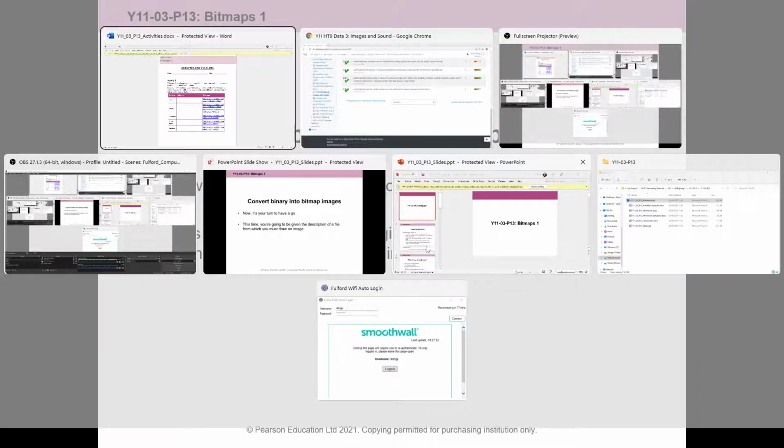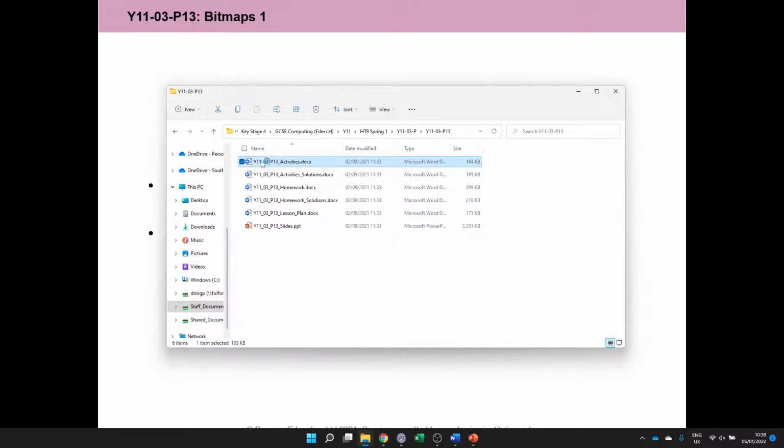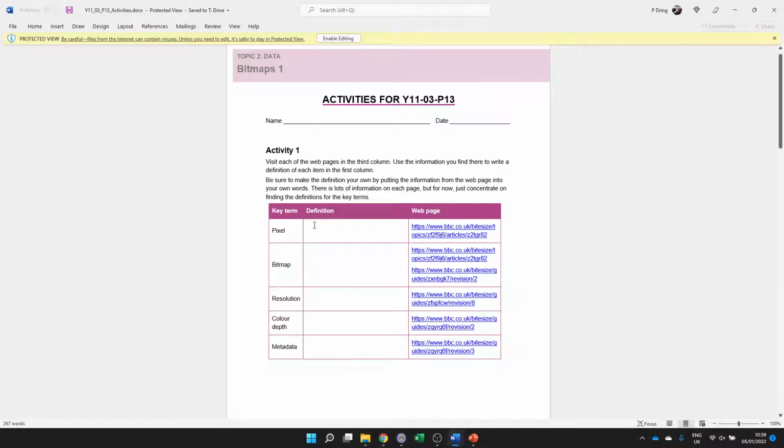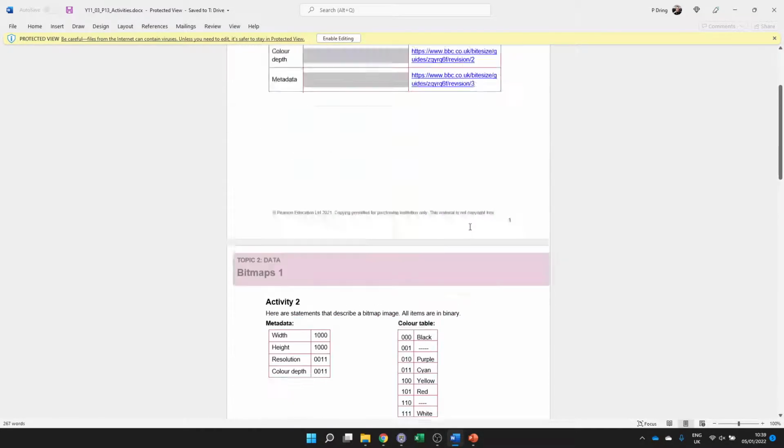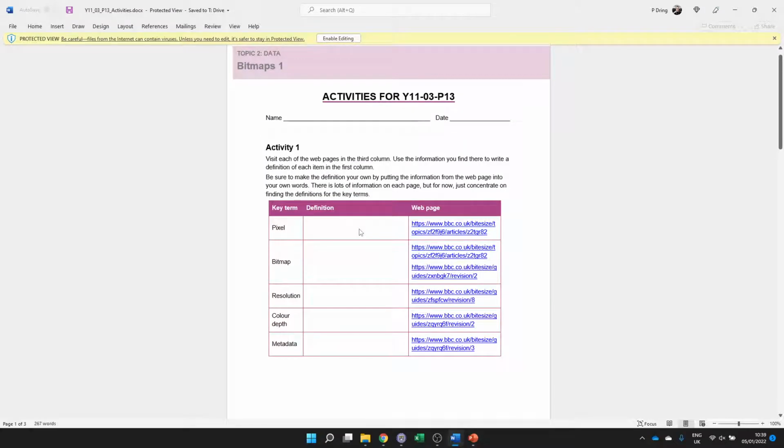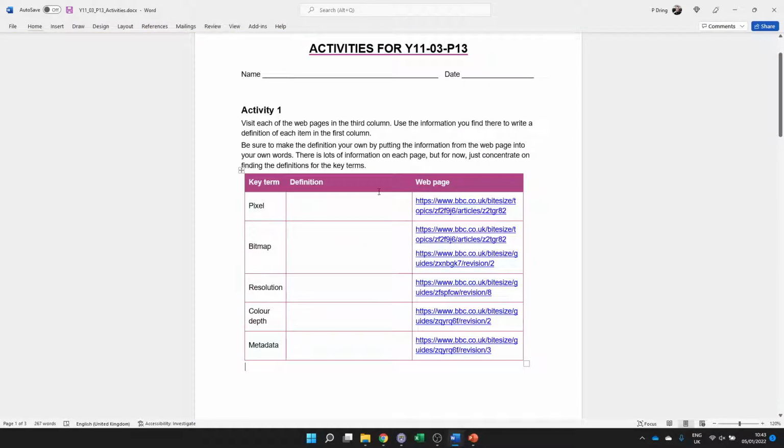So your turn, you should be working on, oh, sure, I opened it up. Nice and slick. Here we go. Yeah, here we go. You need to find your definition from these pages or any other. And I'll pause you when you get to activity 2. So quick activity on at the start. This is P13 in half term 9, please.